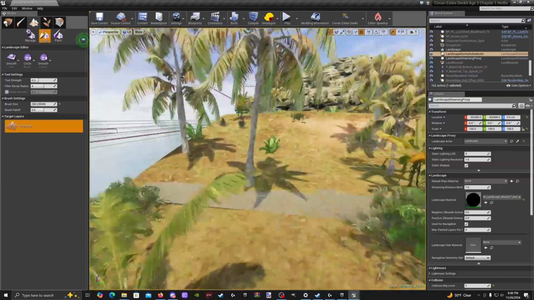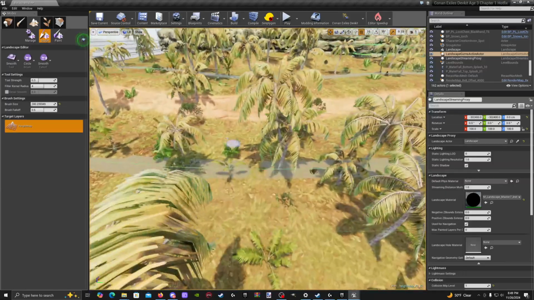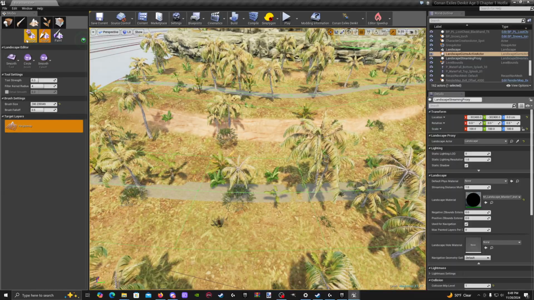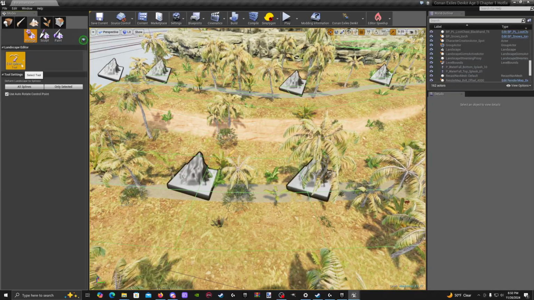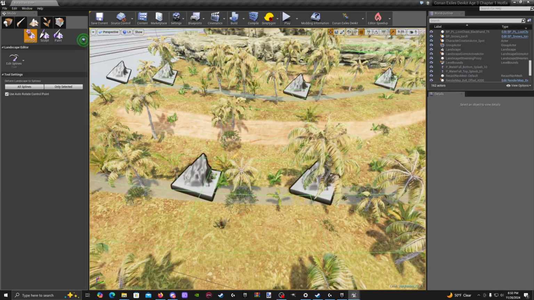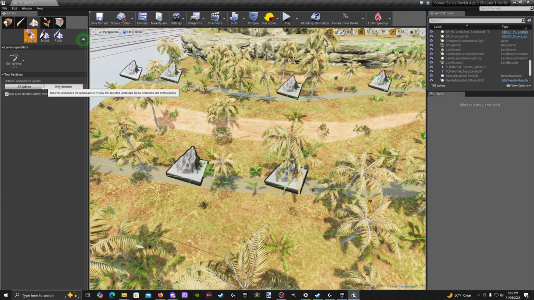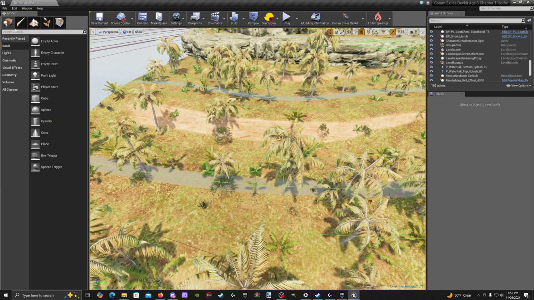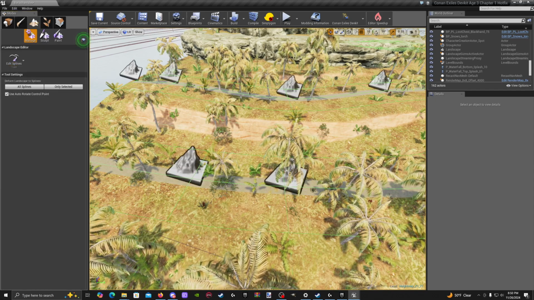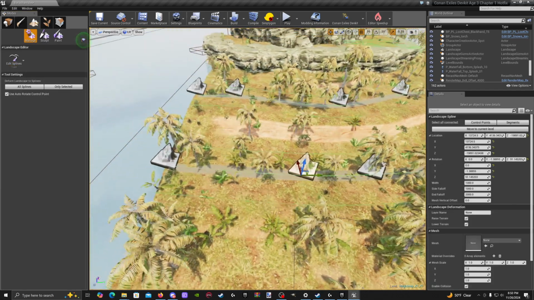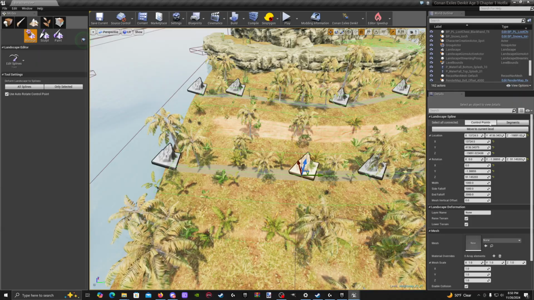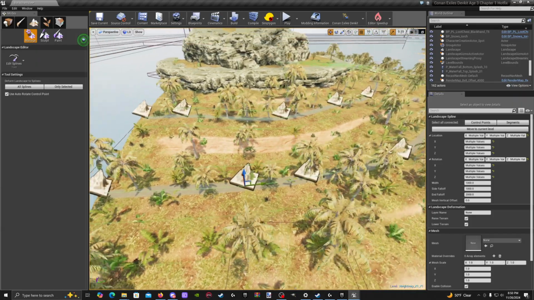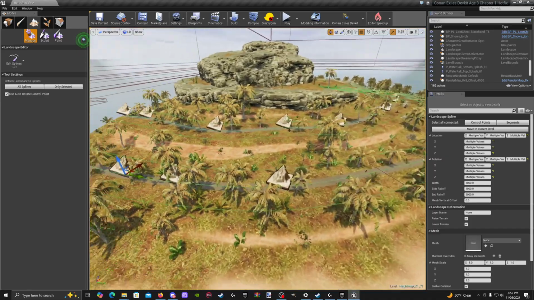Now say you don't want the landscape splines there and you screwed up and you don't want them. What you can do is go back to your manage tool, go to your edit splines, you hit all splines, right? Sorry, I hit the wrong button. Go back to edit splines, and then you can highlight each point, or you can go over here and hit control points on the right hand side of the panel, and you can go ahead and delete all these.